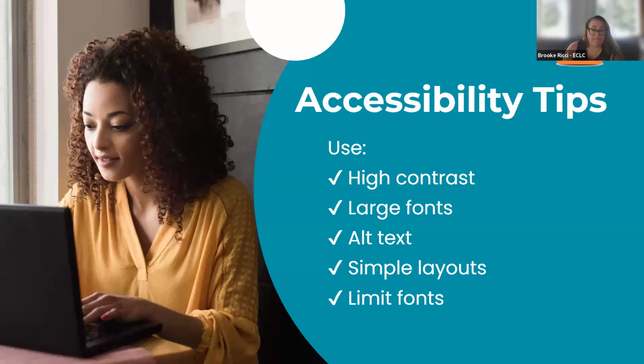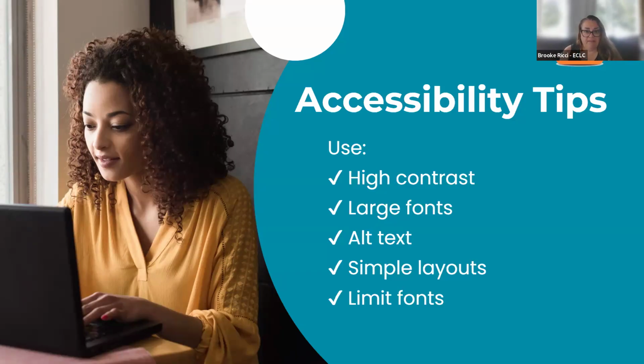And what's great about Canva is where Kayla's going to show you, there's actually a little thing that you can click on and it'll show you how to make your image or whatever you're creating accessible, which is great. So utilizing all of these tips, there's something that you can just click on right within Canva and that'll tell you what you need to change to make it accessible.